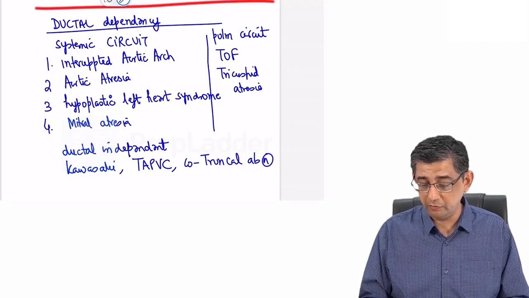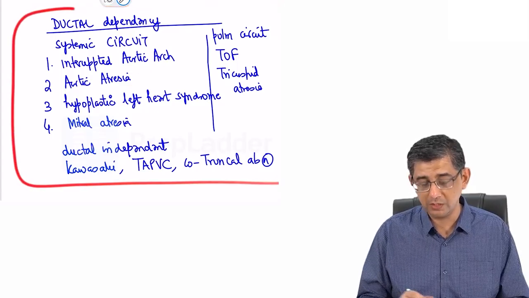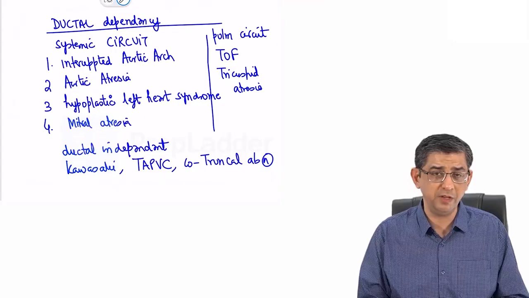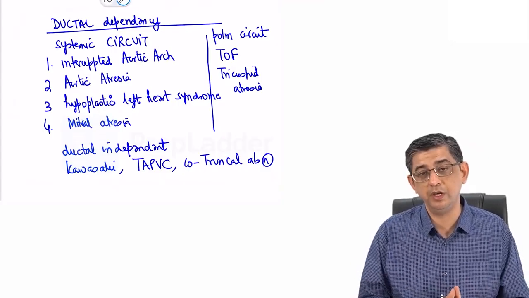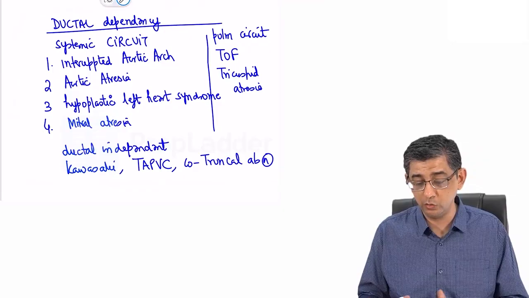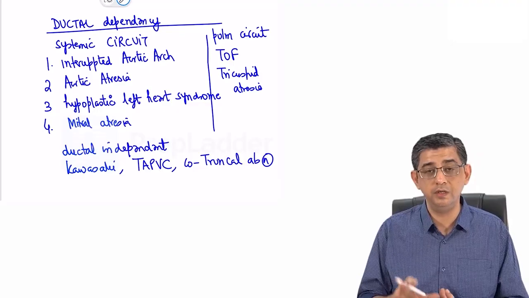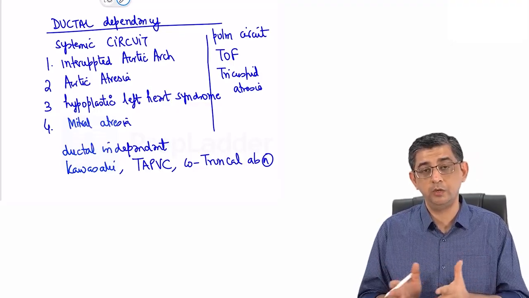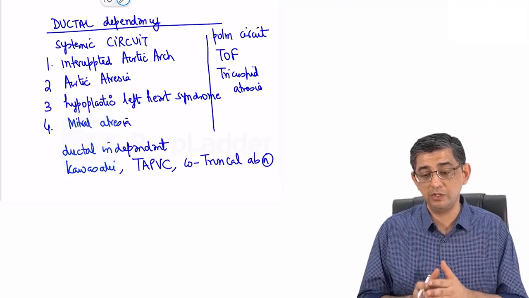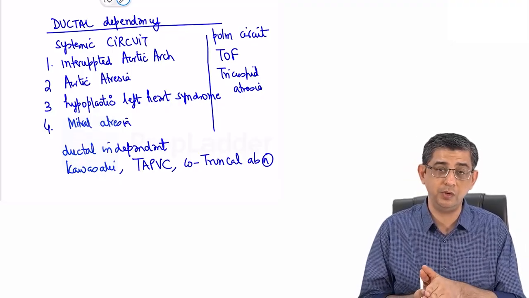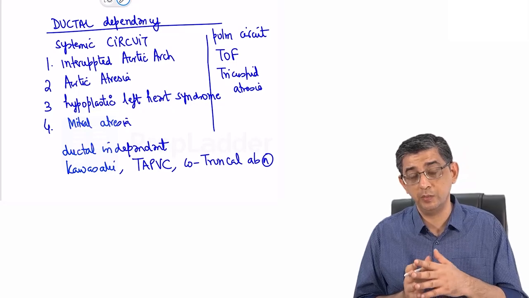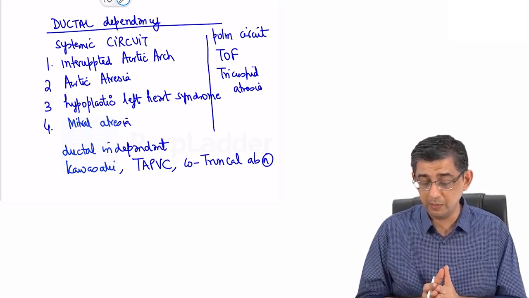This is a slide that I would definitely like you to practice by yourself. Please note it down on a stick-on pad, and whenever I give you these inputs, guys, I would definitely like you to act on those, because I usually find people tending to forget this, but once you get the orientation right, and how's the orientation? Think about obstructive lesions in the left side of the heart, which are gonna prevent the blood supply into the aorta. Talk about conditions where there's gonna be subpulmonic stenosis, that's gonna be the pulmonary circuit.